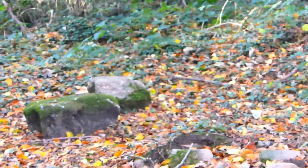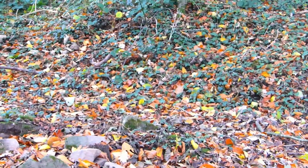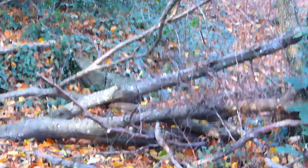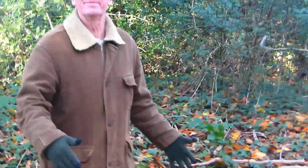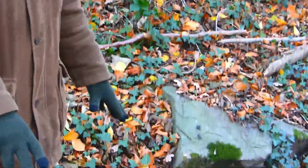Is there something oval here then? Yeah. Can you see it? Like the very first dig we did in the woods, I was always a bit suspicious about this area, right? And I was the one lucky enough to decide where we were putting trenches. So I said to them, let's have a trench by here. Let's see what's here. This looks really strange. A bank there, all stone, revetting it. What's this?